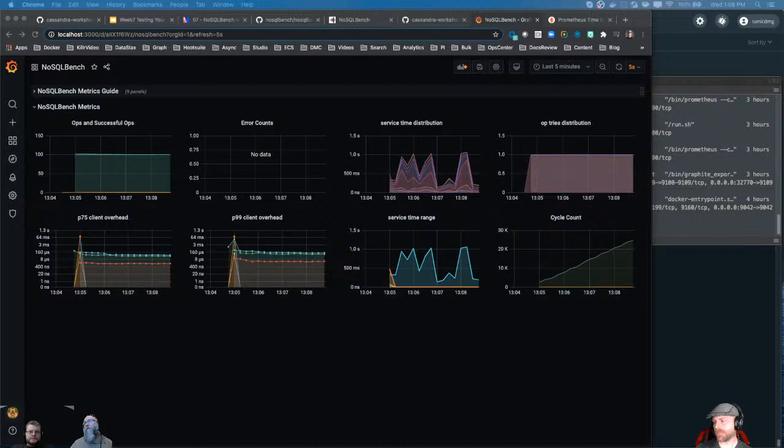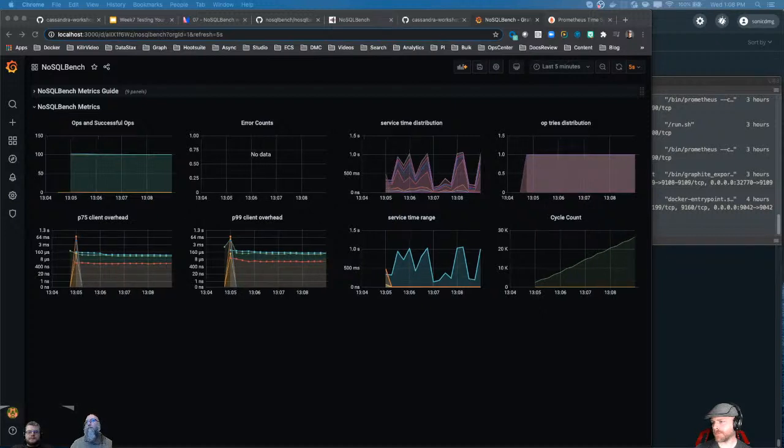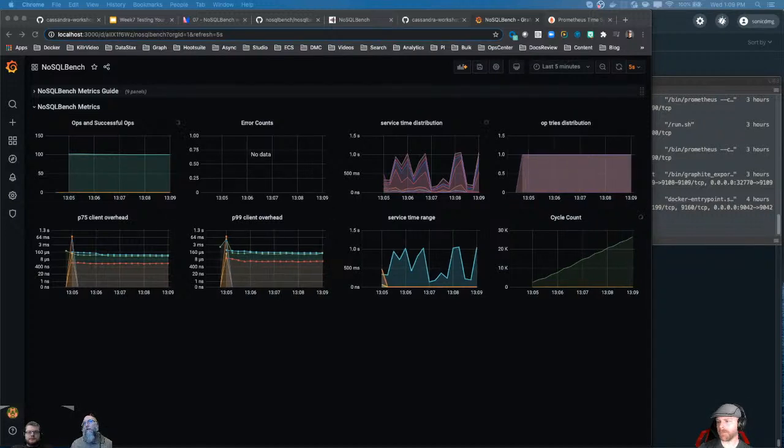I would agree with that in general, and the reason for that is the way that NoSQL Bench is generally built internally is that it pre-bakes, pre-allocates, and pre-initializes as much as possible, so that when taking that cycle value, plugging it into the statement selection, and getting the data generated, that is all designed to be very efficient, and it does.